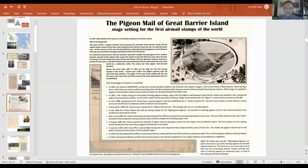That's a very interesting question. I would like to have an answer. I ask it myself as well. Would they have compensated it? But what they could do, when it was really urgent, was send two pigeons in parallel with the same message. Then you have an almost 100% chance that at least one comes through.